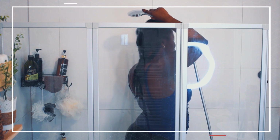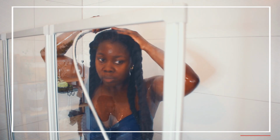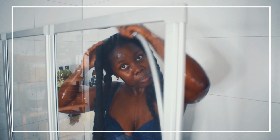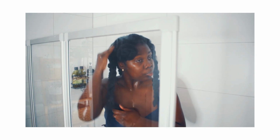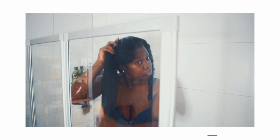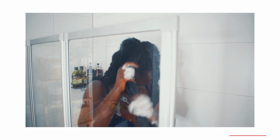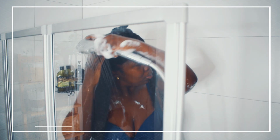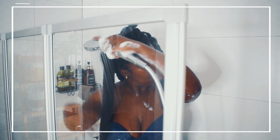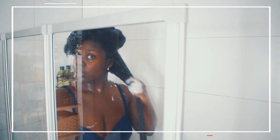First of all, I enjoyed having water on my hair. I enjoyed feeling water on my scalp again. And I tried to saturate my hair with water before I started shampooing. And usually I start shampooing my scalp first before I shampoo the length of my hair. And I work section per section. So I would unravel the twist, shampoo it up, then twist it back up, and then move on to the next. And I start from the front, working my way to the back.